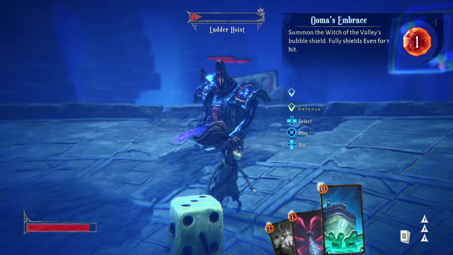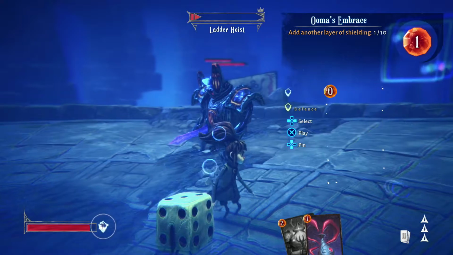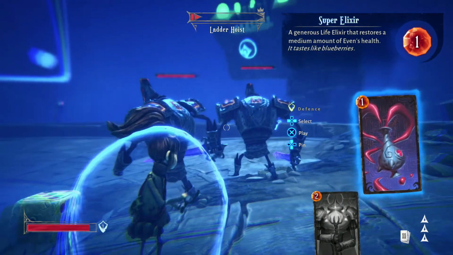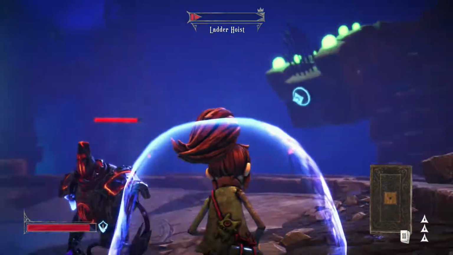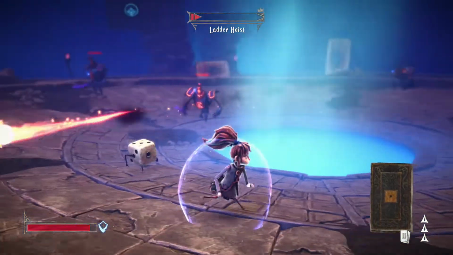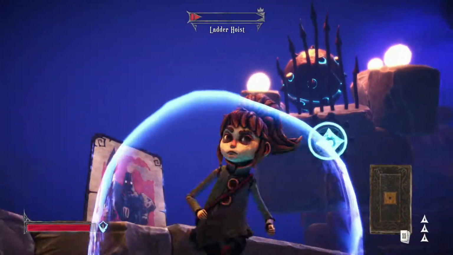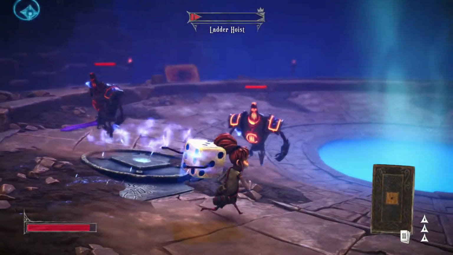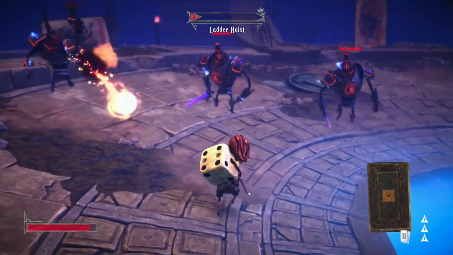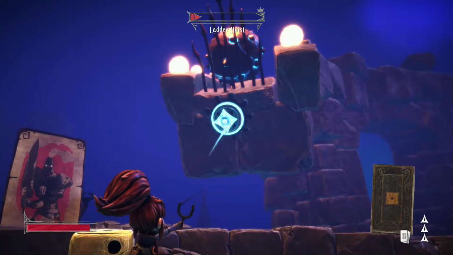We use this. Bubble up. And yeah, I honestly don't have anything else. Where's the... hold on, where's the ball? Oh, it's right here. Okay. Ow! Good thing I was shielded. That would have sucked. Oh. Okay, go for it.